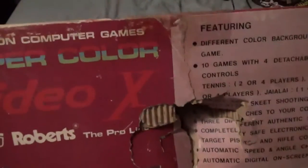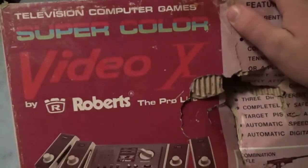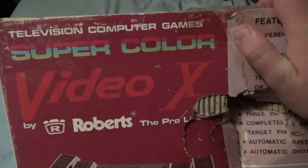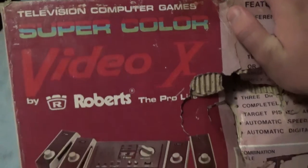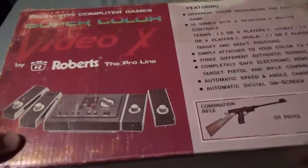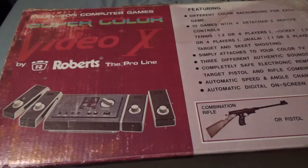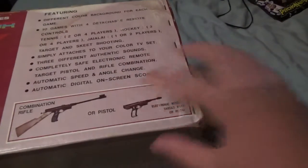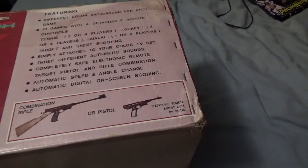I'm gonna talk about a Pong console that is made by the one and only Roberts Pro Line company, called the Super Color Video X. Now, it's one of those Pong consoles that are in color. It's the only Roberts Pro Line Pong console I have that is in color, at least at the time this video is recorded. Much like the Volley 6, it comes with the same light gun as shown on the box.